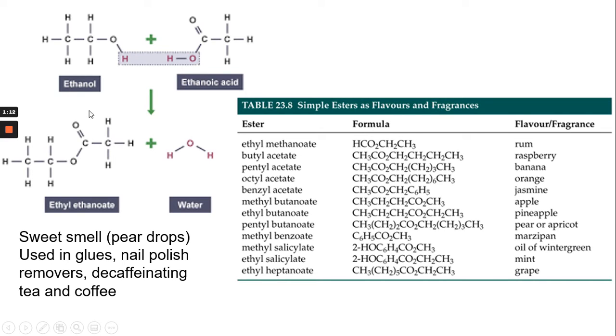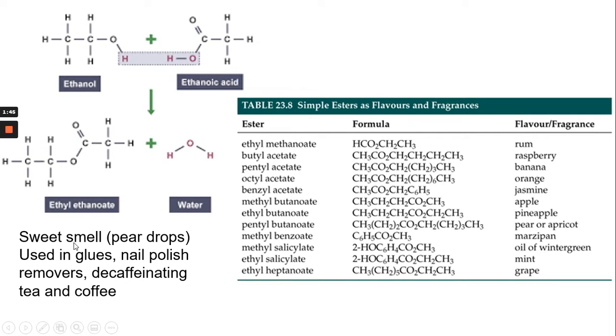So here is a reaction. You have ethanol reacting with ethanoic acid. So the hydrogen from the hydroxyl group bonds to the hydroxyl group of the carboxylic acid to form your water, which is why it's a condensation reaction. And then to complete the chain, the oxygen then bonds itself to the carbon that lost the OH group. And so we have ethyl ethanoate and water to finish that out.